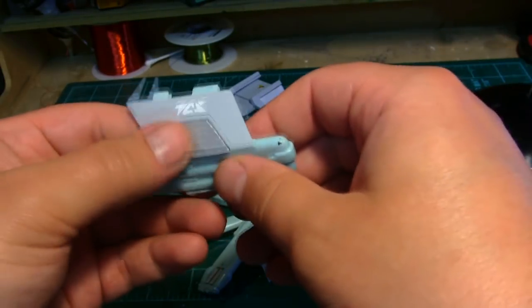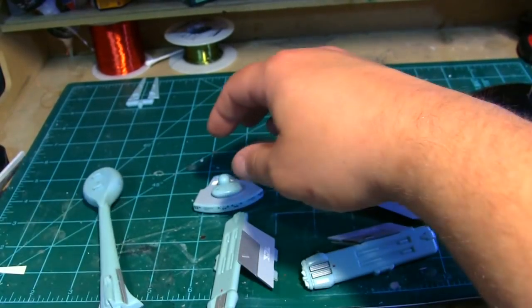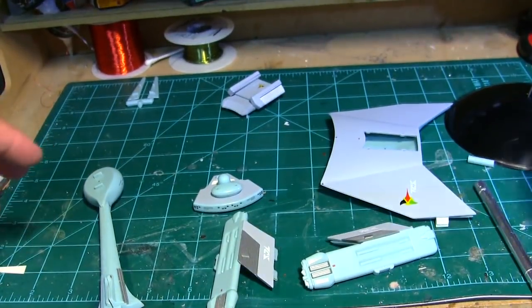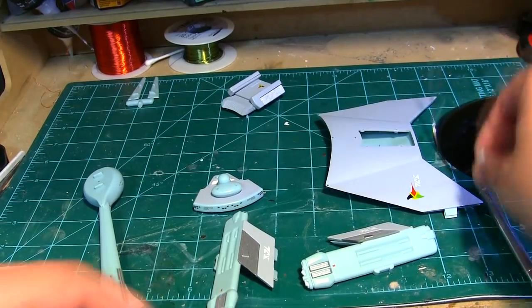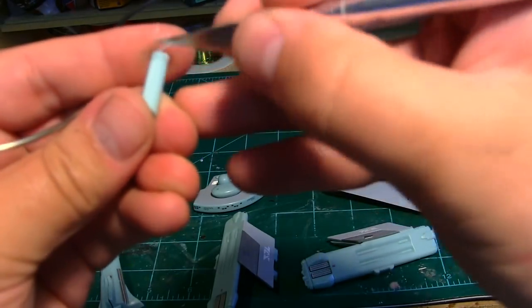All right, there we go. Beautiful. We got all our sub-assemblies done. Very simple, so now all we have to do is put them together. Where'd that little thingy go? Let's get this over here. There's a little plug. Looks like it has some seam line business to clean up.